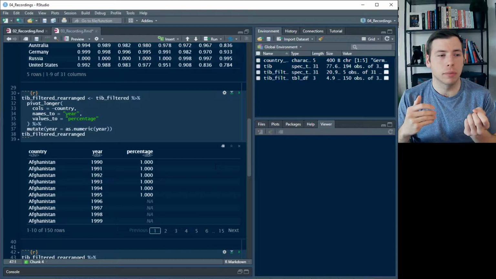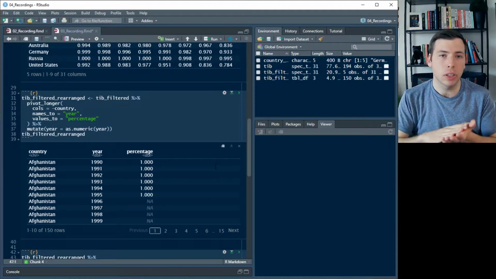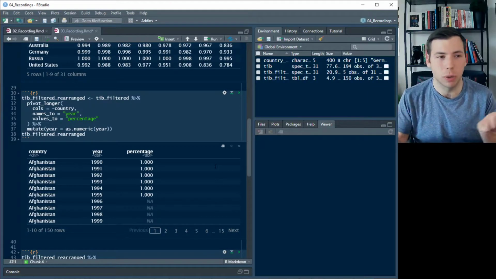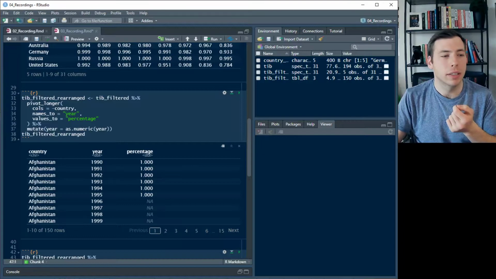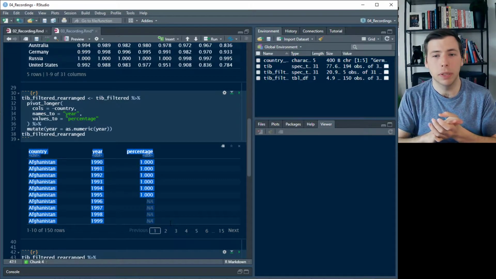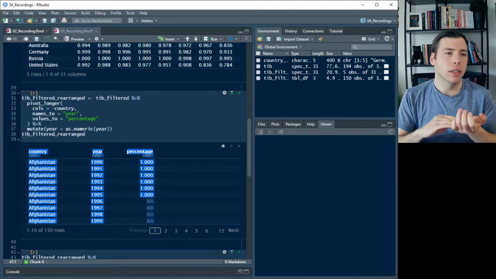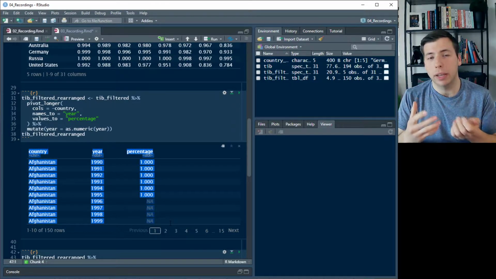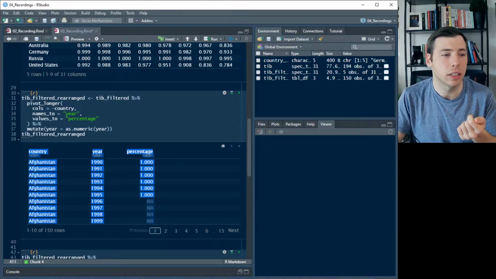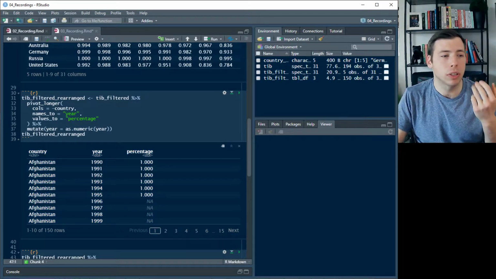And the reason why we had to arrange this data set is because ggplot needed it to be rearranged, but the whole point of it is that this is a tidy format. So in the tidyverse, a lot of functions or packages work with tidy data. And what is meant by tidy data is that each variable needs to have its own column.